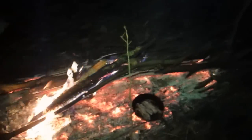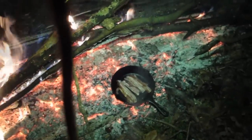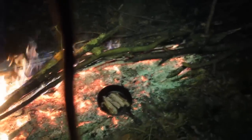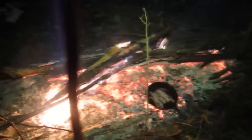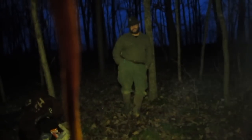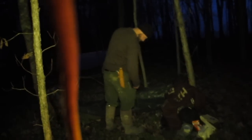Over here at the old instructor camp, you want to talk about smoothing it — look at the coal bed and the side meat in that frying pan. Golly. Nice long fire. We'll be laid out here like a bunch of codfish on the beach later on. Look at this amount of side meat. Master Chef Christopher Wick on the skillet, Mr. Baxter in the background. Jeremy Janey setting up his camp there.